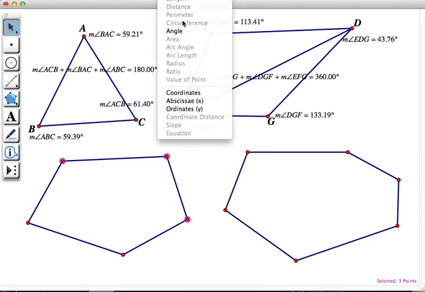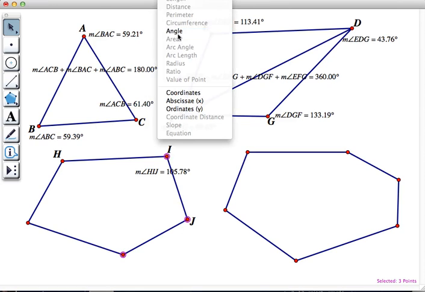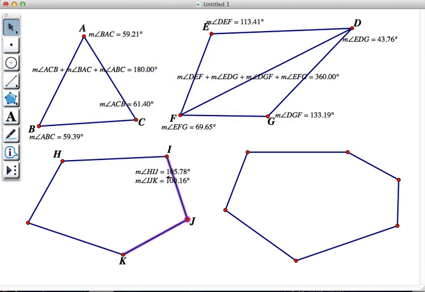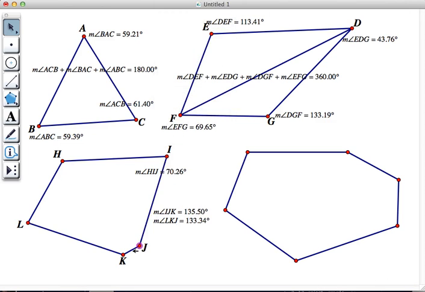All right, and oops, I don't know where that put that. There's angle I. Okay, and while I'm doing that, we could go ahead and you could be doing the same thing here. I don't think it allows me to skip right to that. So it's a little bit of a long process as these figures grow larger. Okay, oops. Grab the point instead of the angle there.